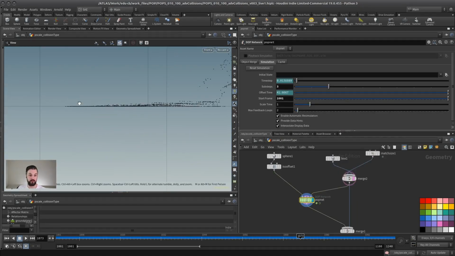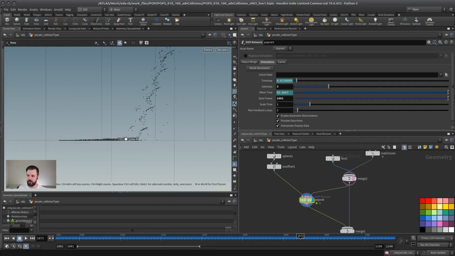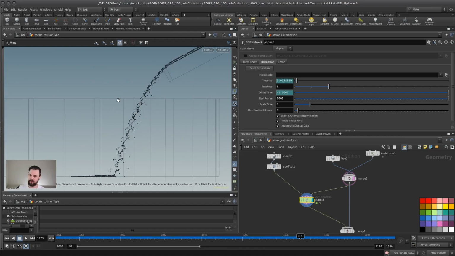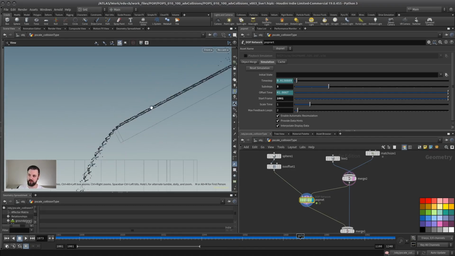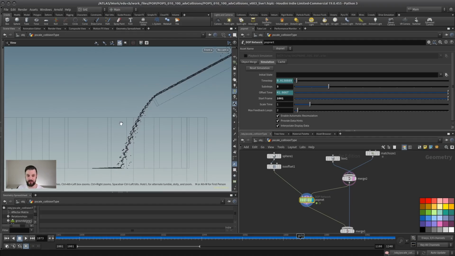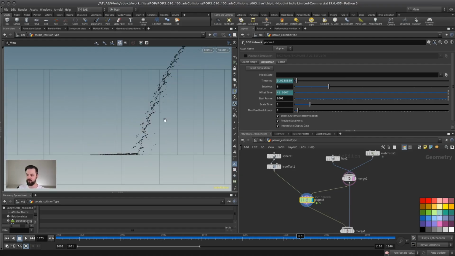Before we move on, actually a quick note about the points. You can see the points do not stack up. They do not fill a volume or anything. That is because in a POP simulation, points do not collide with each other. This is something we will talk later on about in a separate chapter called grains. If you need the points to collide and maybe fill a volume or something, then look into the grains chapter. But in a normal POP simulation, there's no collision between the points. Just keep that in mind.